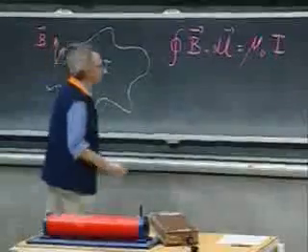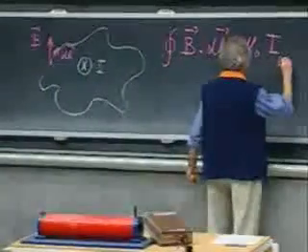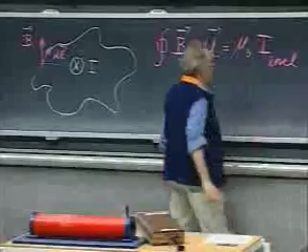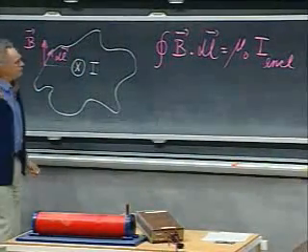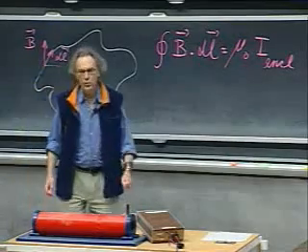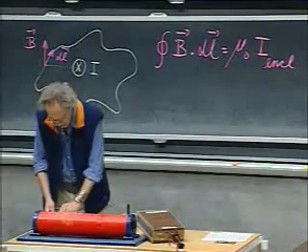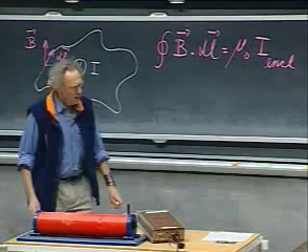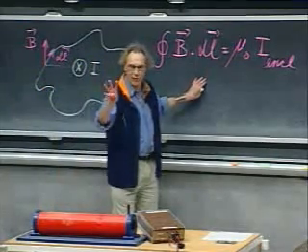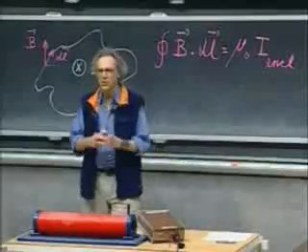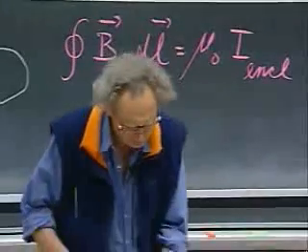And I then is often given an index, enclosed. It is the current which is enclosed by that path. It is actually easy to prove this using Biot and Savart's formalism. This is almost the third Maxwell's equation. We already had 2 out of 4. This is almost number 3, not quite. We're going to amend it in the future.